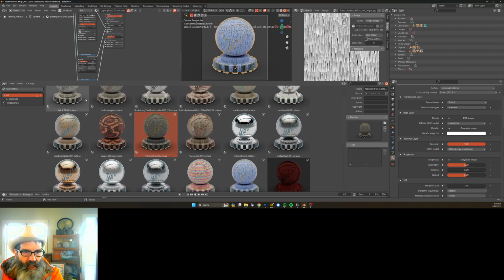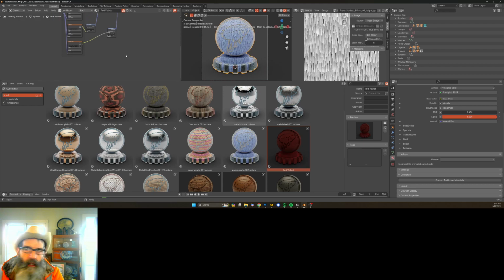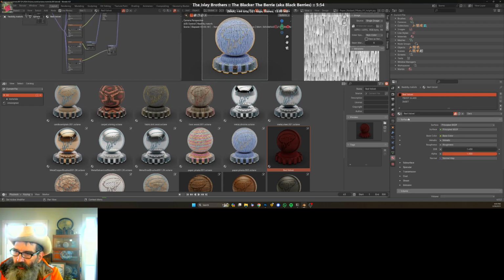From this one to this one, these have all been converted because I put Octane on the end of them, because they're all going to be in the asset manager, and it's just a mess to figure out otherwise. So the way I do it is, I'm done with this one, and then I'm going to do red velvet. You drop red velvet in there.